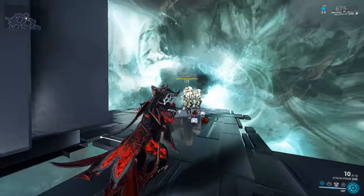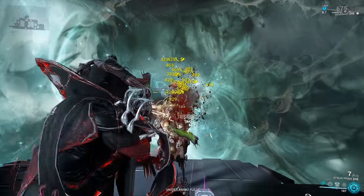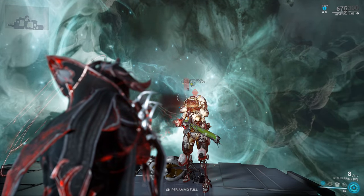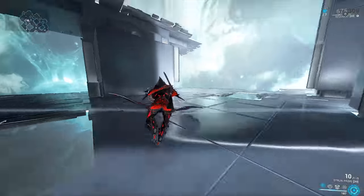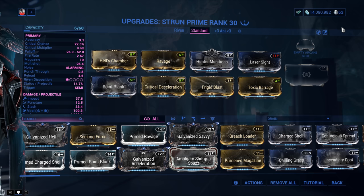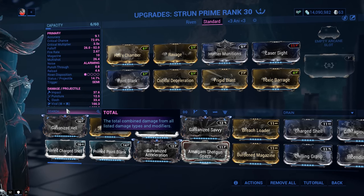But I would love if the weapon was a bit more efficient at it. In order to increase the efficiency of your vital procs or get more vital procs per shot, look at that, beautiful, 5 vital procs and 18 slashes, you can increase the status chance of the weapon. If you have Galvanized Savvy, then just go for Galvanized Savvy. No Galvanized Savvy, you can simply go for the normal version. Now you can also do one additional thing.